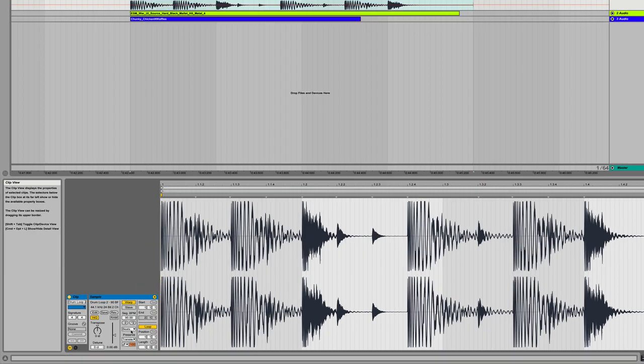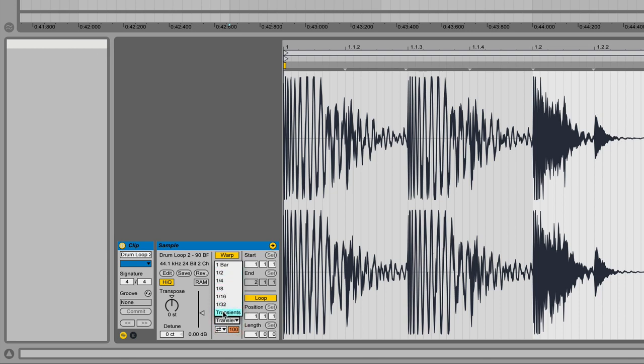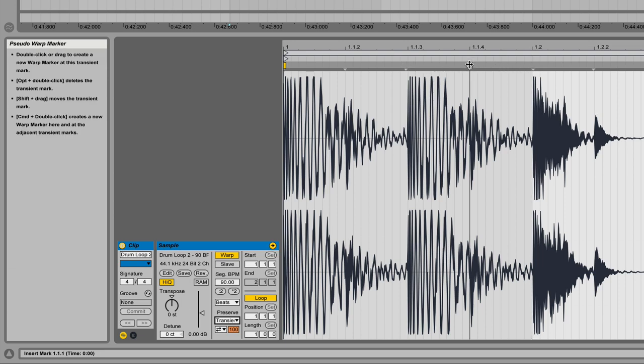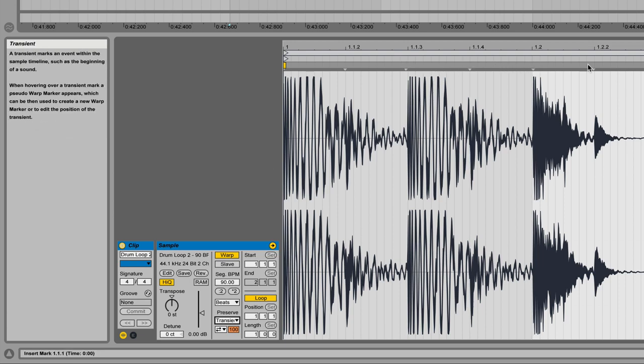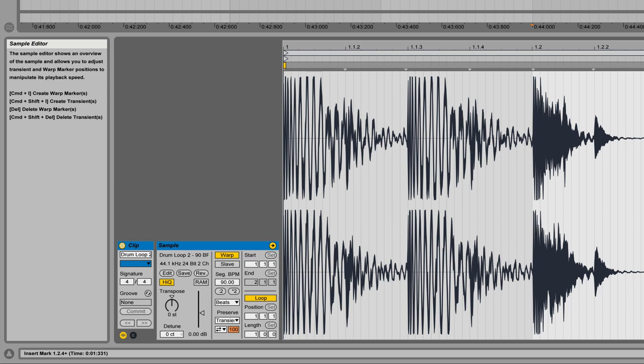All right, so now that we know that, you can go into this preserve mode, and right now it's on transients. That's going to pick each one of these homemade gray markers that it makes as one of its transient points, but if you put in your own, it will also react to that too.